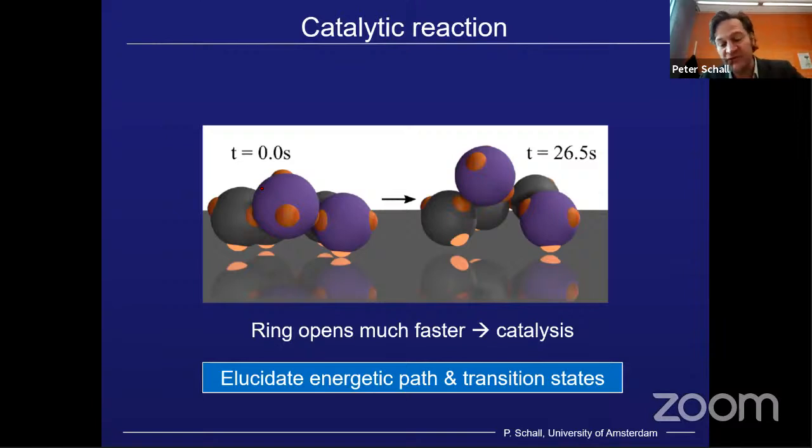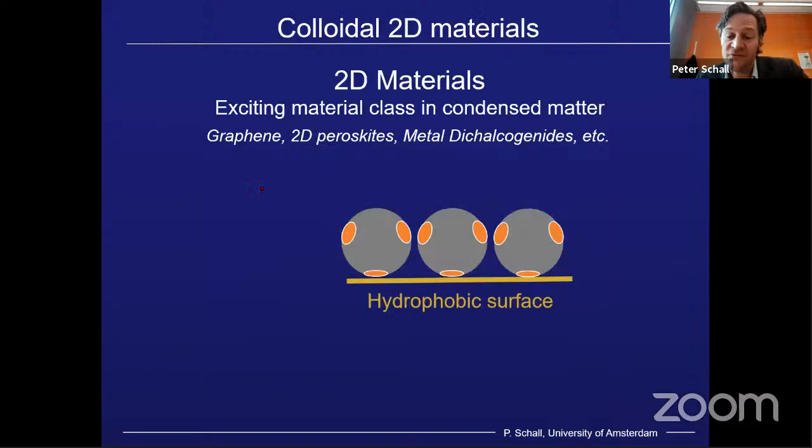Of course, the attraction fixes the patches to the surface and makes the ring somehow more constrained, so that when it opens, it gains a lot of entropy. But we're currently looking into the energy-entropy interplay in this. And then you could think of different substrates to be used to study geometric effects of catalysts.